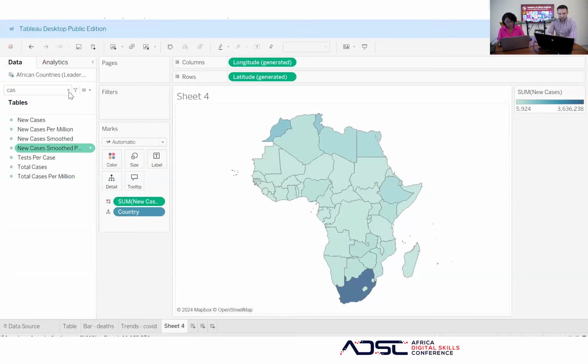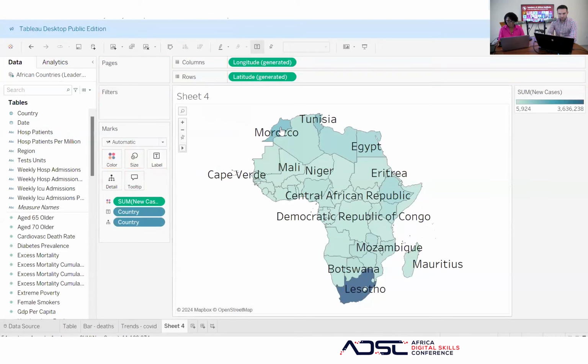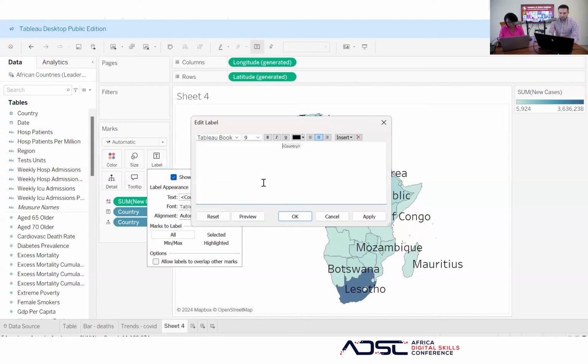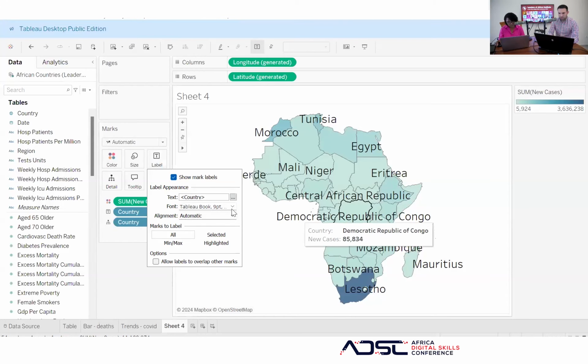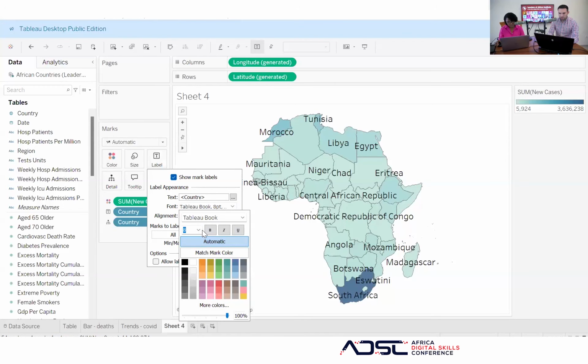To do the names here, you can just come in here and drag your country and put it in text label here. If you put it in label, all the names of this country will come. Now it's looking bigger. The names are really huge here. So you can double click on the text. It's showing you the text appearance. So what you need to do is you can right click, and you can change the format. Size is 9, so you can do, say, 8, or you can do 7 or 6.